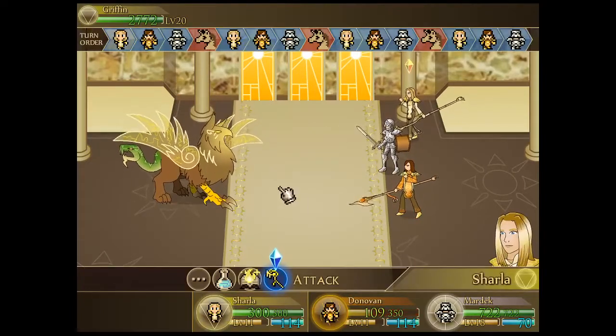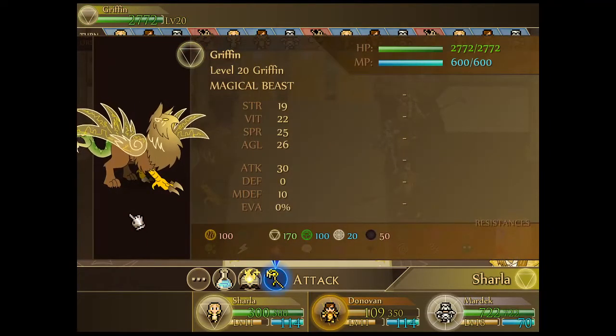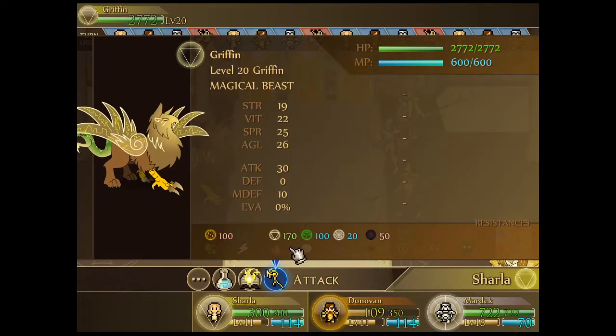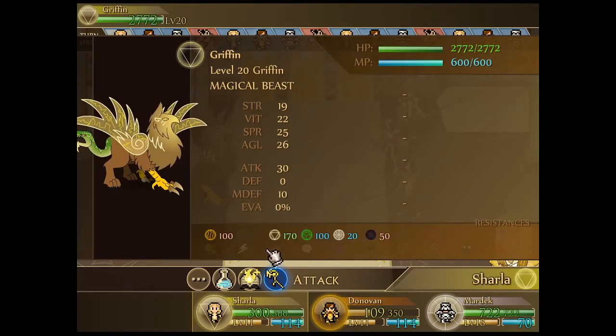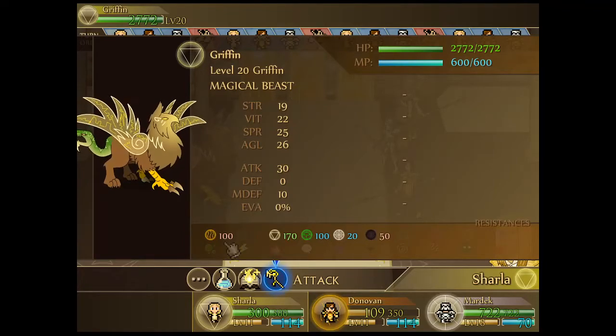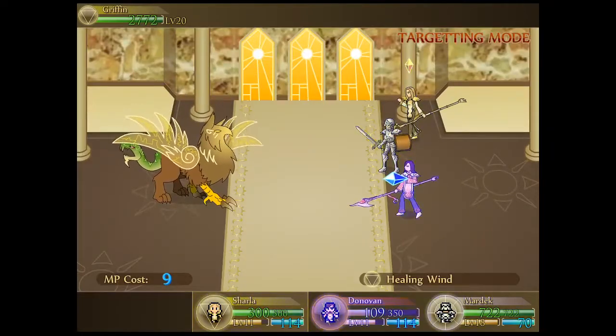It is a Griffin. And that Griffin is a magical beast. It has very high attack. It has very high agility, hence why it went first. It is very resistant to air. We'll actually heal it. So Charla, you're going to be in a bit of trouble here. Very weak, however, to fire, meaning we want Donovan to be alive and kicking so that he can deal a lot of damage. Which means that I think for Charla, we're going to want to use Healing Wind on Donovan.